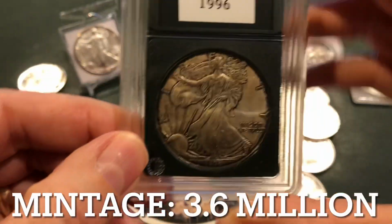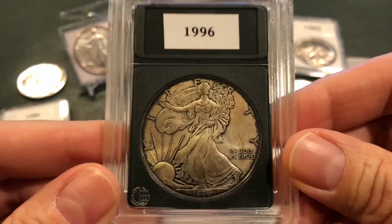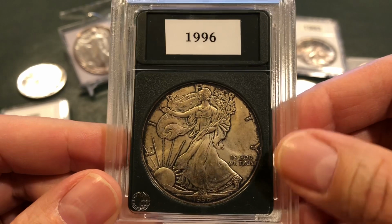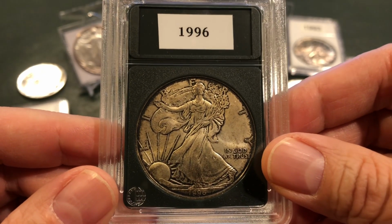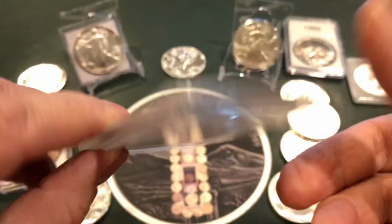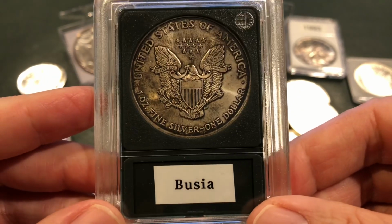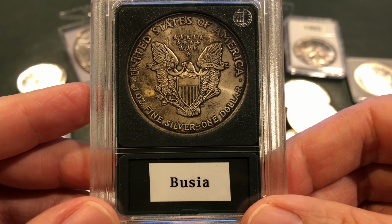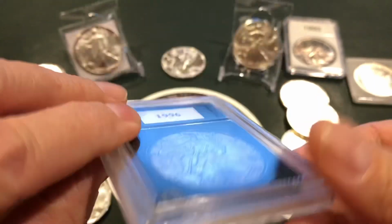Here she is. The key date, 1996. Got some tone to it. And this is one of those coins that will never leave my stack, ever. This one has an interesting story. You see it has a name on it. Busha, that means grandma in Polish, and that's what my daughters call my mom.